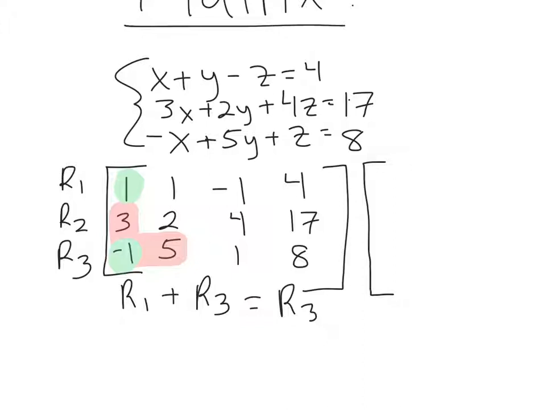The values we're going to plug into the next matrix are the rows we are not eliminating from. We're not eliminating anything from row 1. Yes, we are using row 1, but I'm not eliminating any values from it. So I'm going to write it: 1, 1, negative 1, 4. Row 2, I will eventually eliminate from it, but I'm not doing it right now. So I'm going to write the numbers 3, 2, 4, and 17. Now, I am eliminating from row 3, so I will leave it blank, okay?